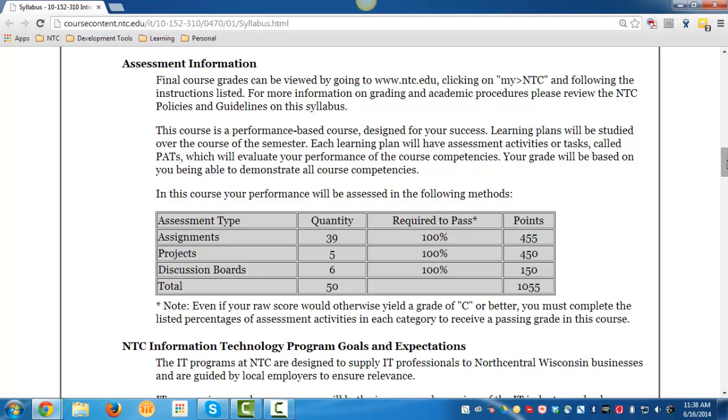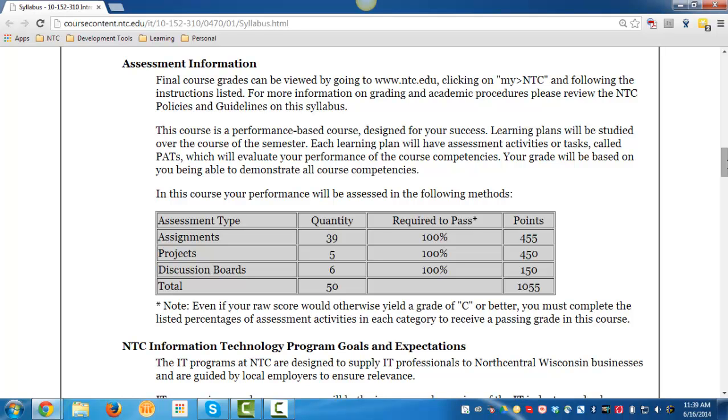Now, one thing I will point out is that as we go through here, things are subject to change. There might be things we need to concentrate more on, or things we need to concentrate less on. Or you never know when you might have to change the schedule, if we have bad weather or what have you. So things are subject to change in this syllabus. Just know that going in, and so yours may look a little different for your particular semester. But here's how it basically works. As we go through the semester, you will have 6 learning plans that we will be going through.